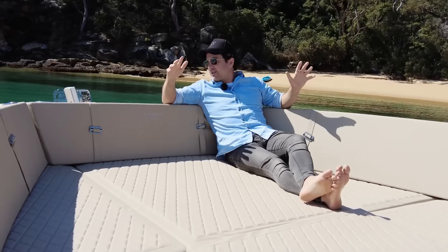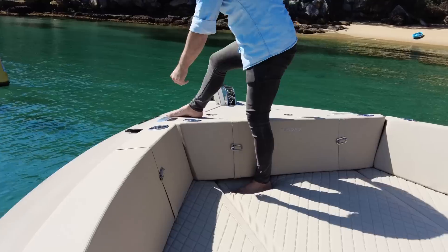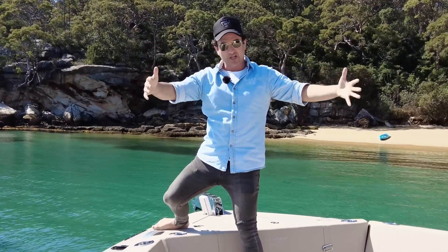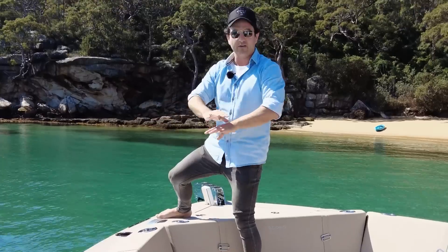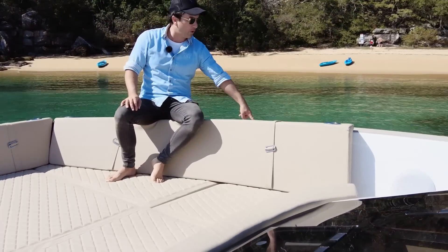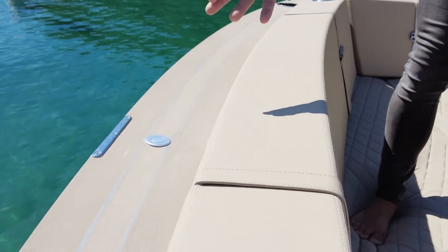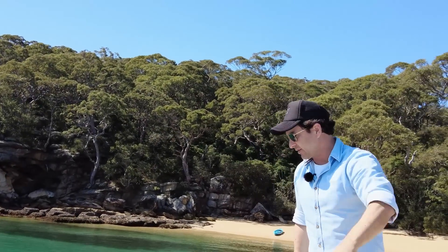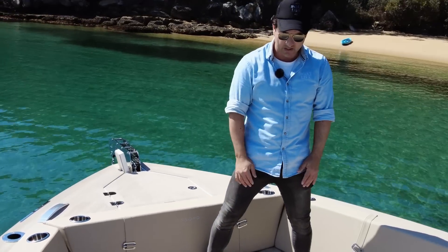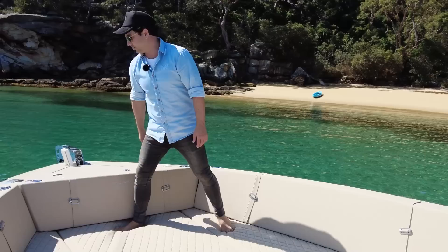Now I know what you're asking — how do you get out of the sun? They have thought of that. There are two carbon fibre poles which slot in here and the same on starboard, stored down aft underneath the sun lounge in their own little holders. Then we have a huge mesh shade which can protect this area. In winter you want the sun, but obviously in summer when you need to knock down on the UV, it can be done. And even all the way forward we still have fender holders — so if you're doing med mooring and need a fender all the way forward, they've thought of that too. Drink holders all the way around — it really is a fantastic party space. The cushions are held in with bolt ropes so the wind isn't going to catch them and take them out of position.